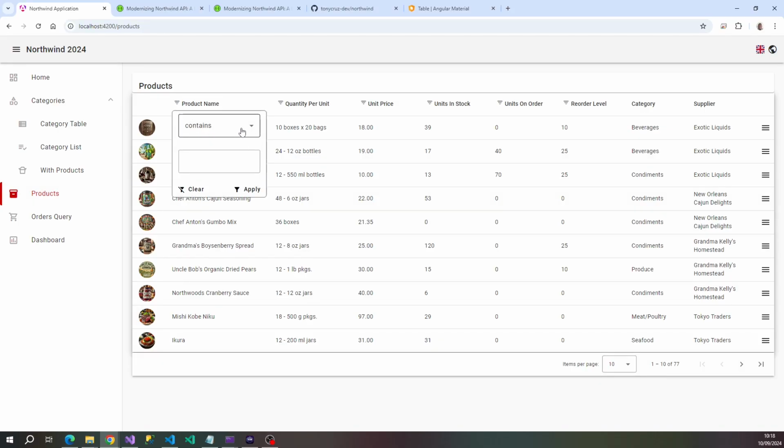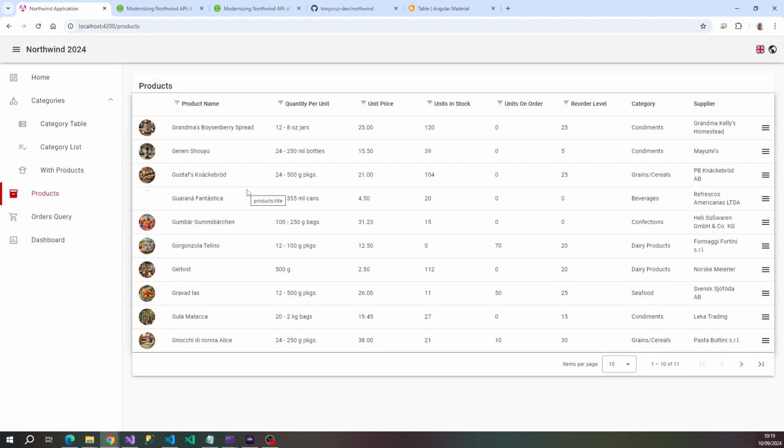If I come here, the product column is a string, so it shows me a list of string filters that apply to the products column. Let me start with "starts with", and I want to filter everything that starts with the letter G and apply.